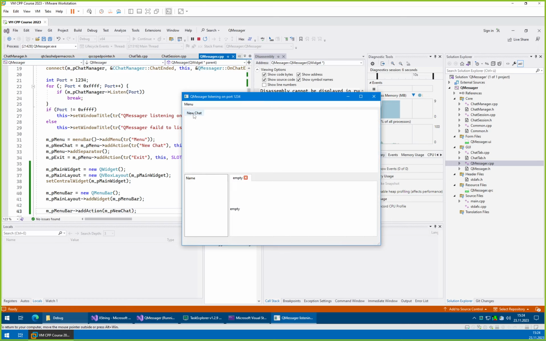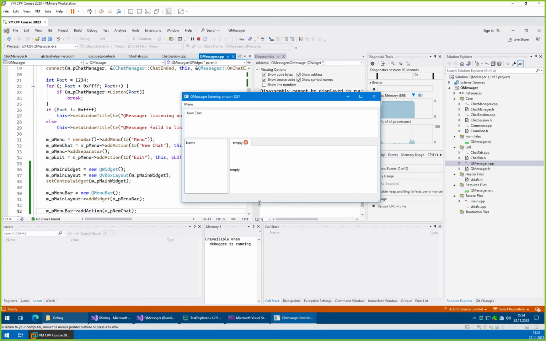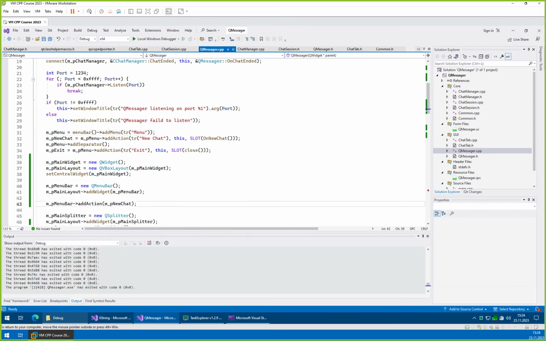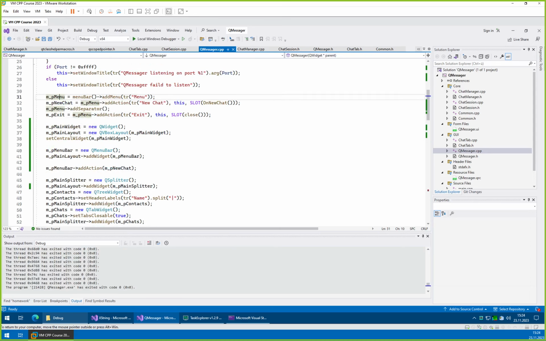That should not be that big. Something's not great with our toolbar, so let's say we add the widget. Yeah, okay, so we will have to set the resizing of this thing.